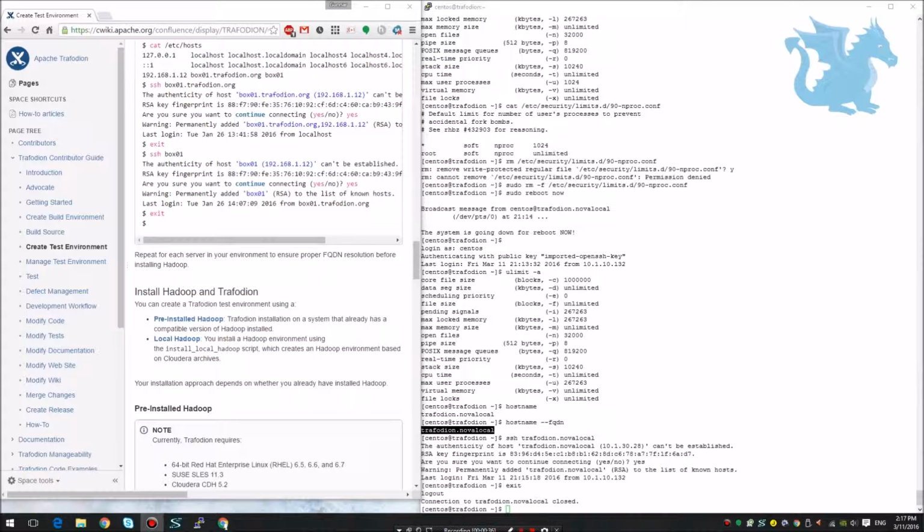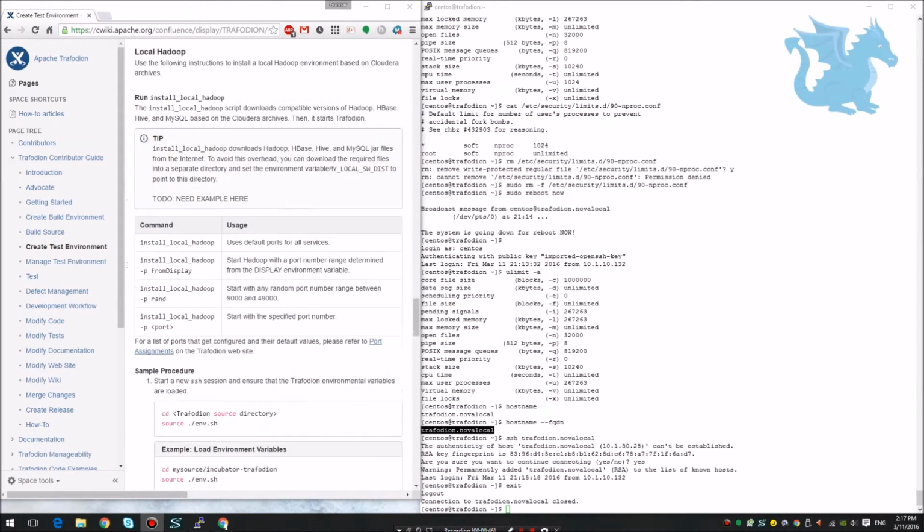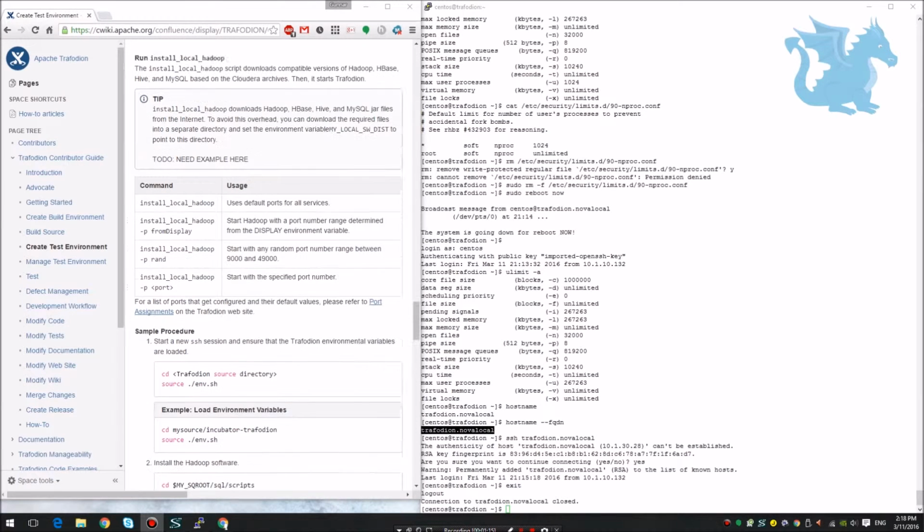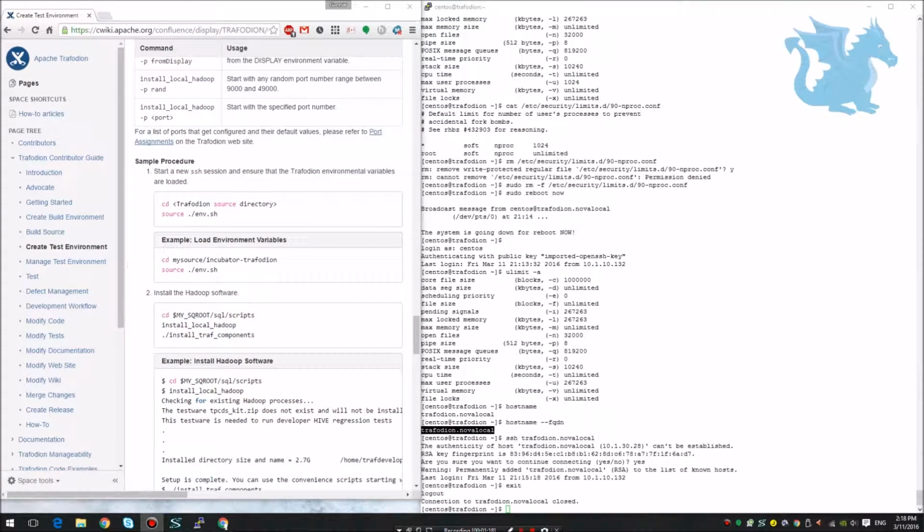It's always practical because you can do your bug changes and all, or your code changes and all that at the same time. That script is called install_local_hadoop. So we'll scroll down to that. It has different parameters. On a standalone environment, it's usually just enough to run the script itself. In shared environments, you might have to deal with port issues. That's typically where you see issues. And there are different ways to deal with that. Use number ranges to pick random ports or specify port numbers. I'm going to do the simplest thing here, which is just run the install script itself.